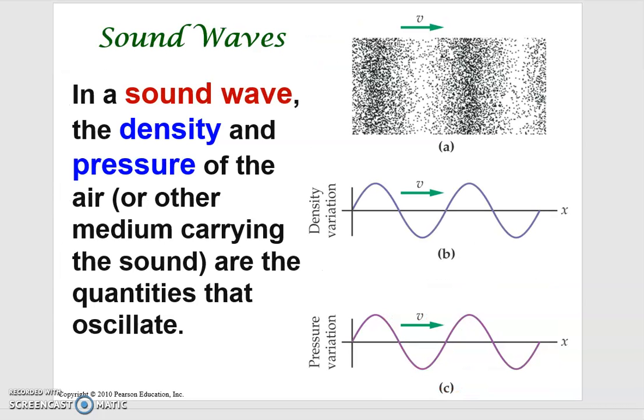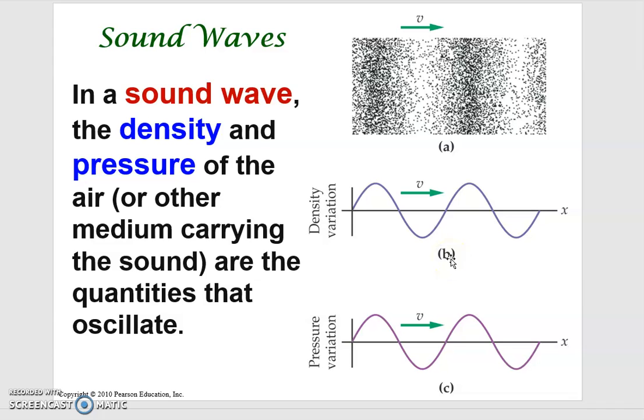Therefore, in the sound wave, the most important quantities are two different quantities. The first is the density, and the second is the pressure of the air. You can see that the propagation of the sound wave is due to the oscillation of the air molecules. When they oscillate or vibrate locally, you create a density difference. This density difference will cause an oscillation of the pressure, because now you have higher pressure here and lower pressure here.